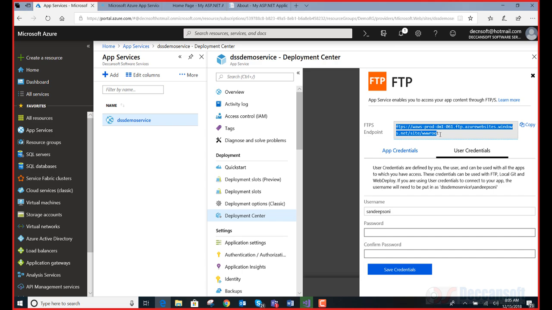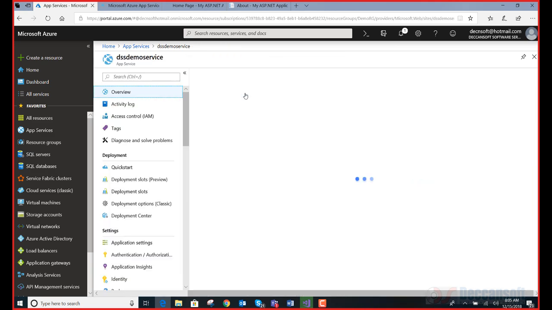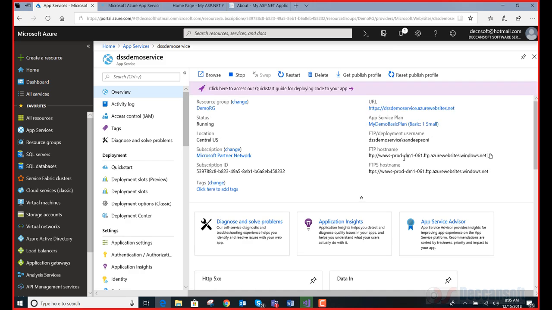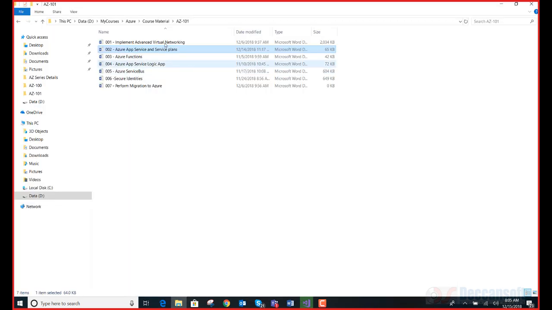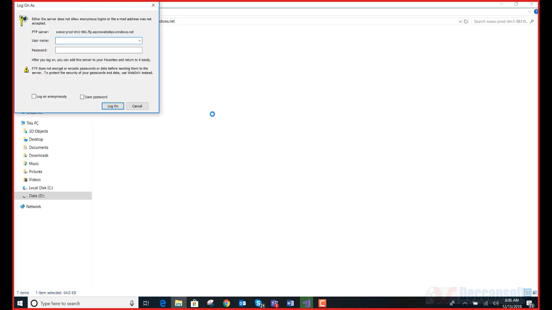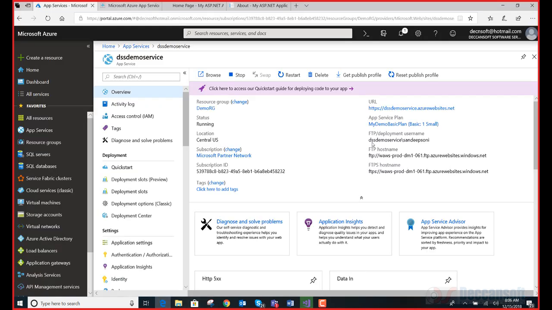Now I can take it from here, or I can go to overview, and from overview I can pick it up. You have this FTP host name. So preferably select FTP, yes, copy it, put that in the Explorer as it is. It will ask you for the username and password. Now you have to be careful. The username is supposed to be in this format.